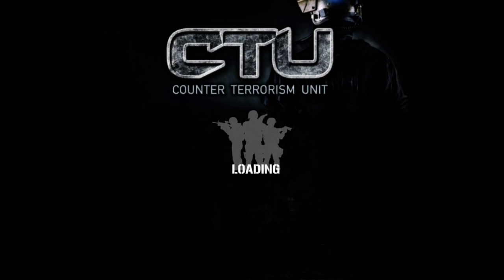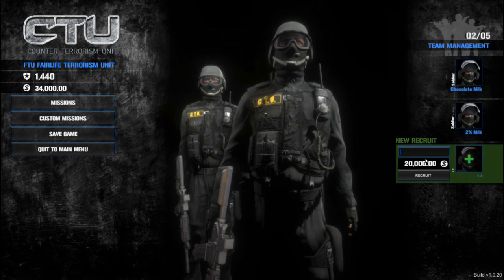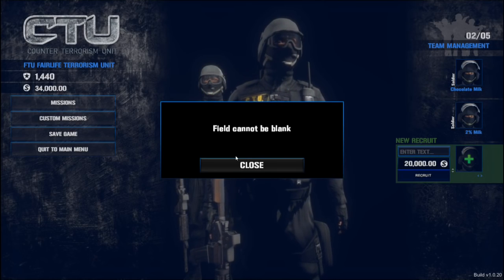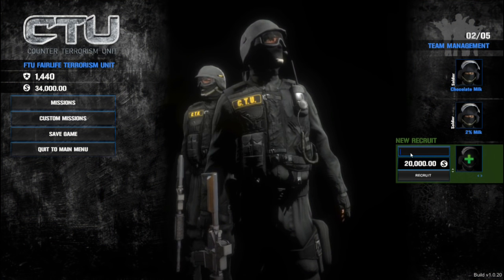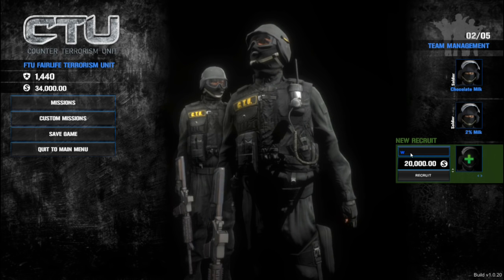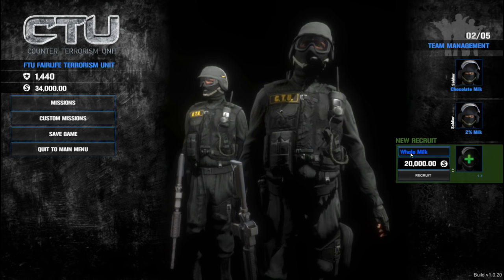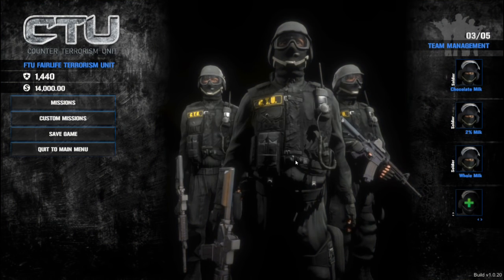Oh, my goodness. All right, but now we made some good moolah on that one. So we can grab another person here. Field cannot be blank. Oh, well, you know what? I didn't mean to. All right, so we got... Oh, yeah, right. We need whole milk on in here. Oops, I have caps lock on. Whole milk. Beautiful. All right.